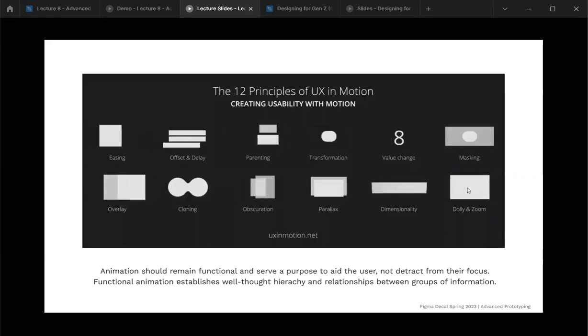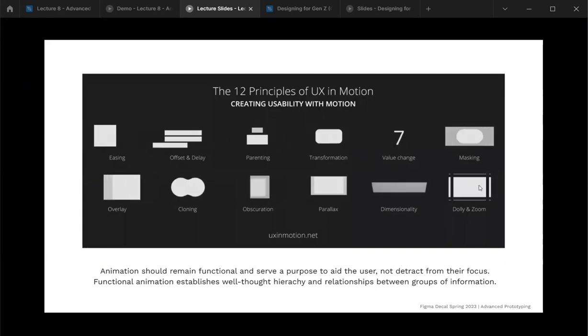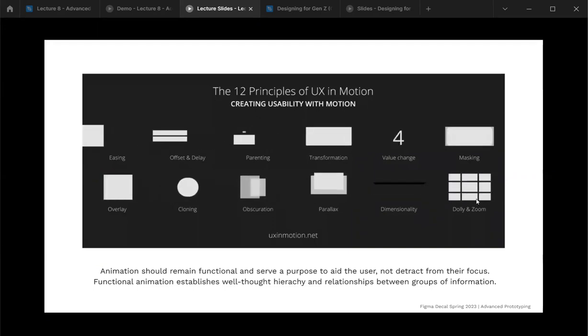If you have something like a camera movement, if you're thinking about UX in terms of, what if this was like a film? What is the idea of the camera actually moving? You can see something is zooming in, even though what's actually happening here is probably that this rectangle in the middle is just getting bigger.